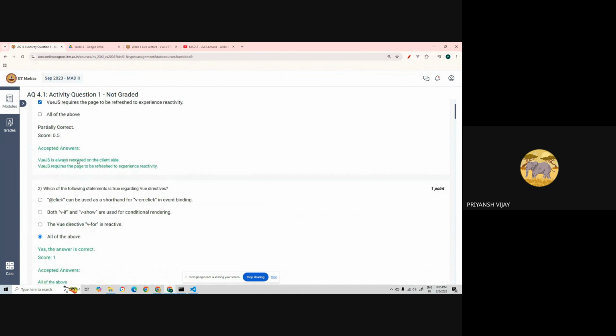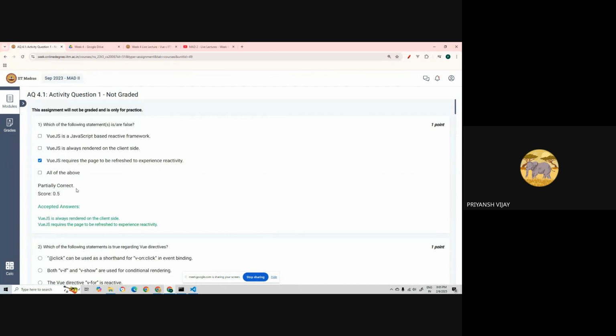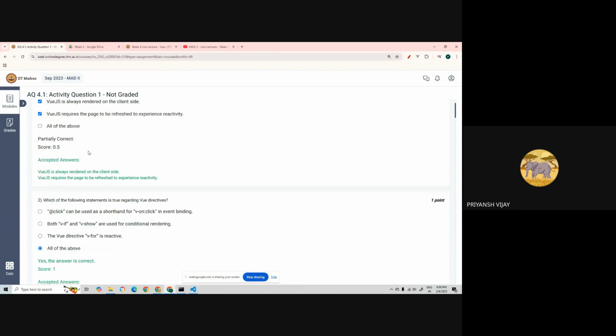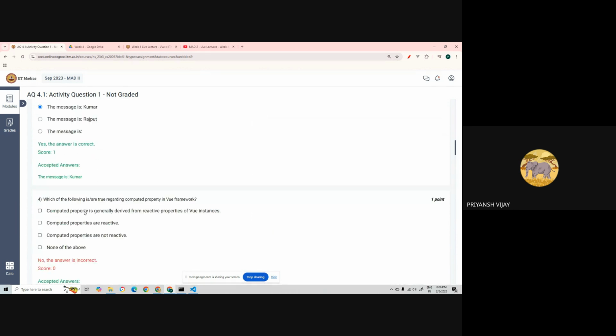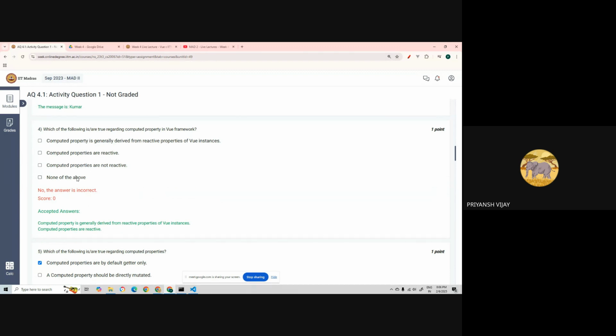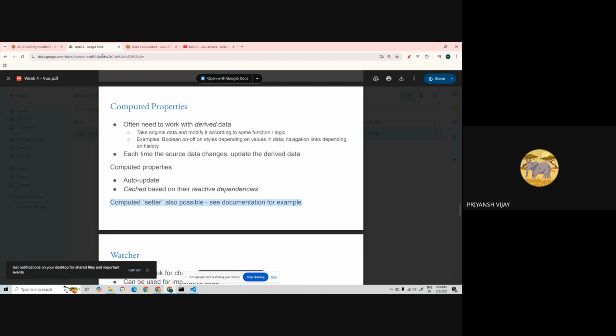And in this question, Vue.js is always rendered on the client side. That I will need to check. In this, the message is Kumar. So computed properties are reactive. What does it mean that computed properties are reactive?